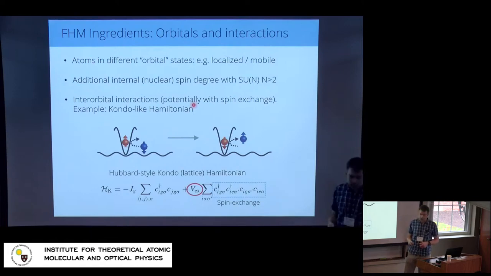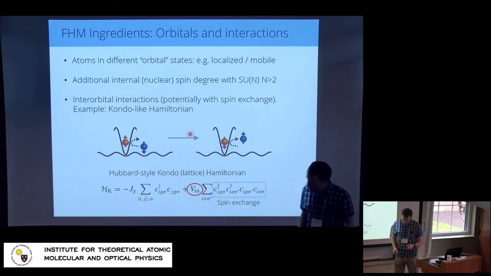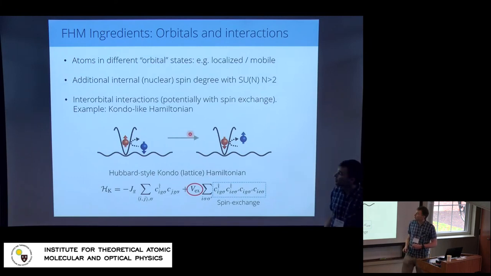And then this could look like it's sketched here. It's not working so well, so use this. We have an atom that is essentially seeing a very deep potential in one state, and it can collide with another atom in this blue state that is not localized, is moving around, and in this collision it can transfer momentum. Momentum can be transferred to the moving atom, but also the spin can be transferred. You have probably seen this, particularly in the context of Kondo systems, and this would be the Hubbard-style Kondo Hamiltonian, where we have spin exchange together with these localized and moving atoms.